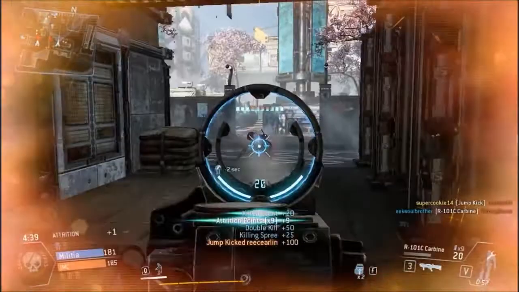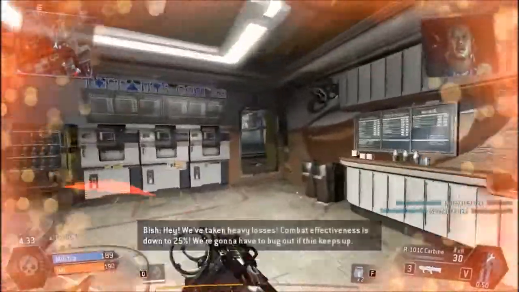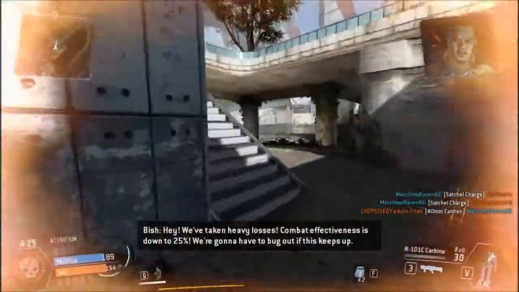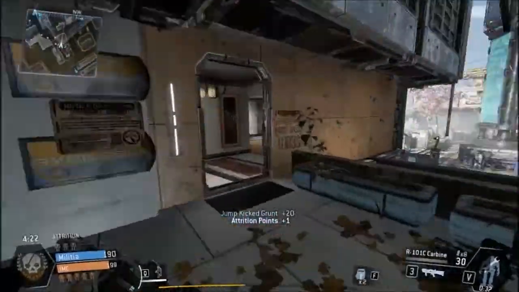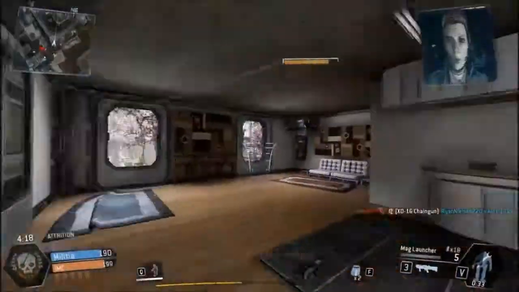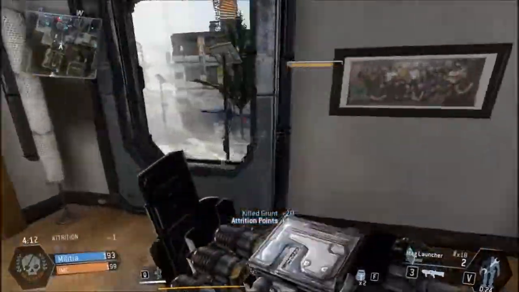Wow, we just got out of a Titan. Oh, there's someone up in that window, and there's a Titan. Again, my strategy with the Titan, well, not really a strategy, but just stay away from Titans. If you see them, they will just completely own you. Sometimes even hiding in a building is just not good.